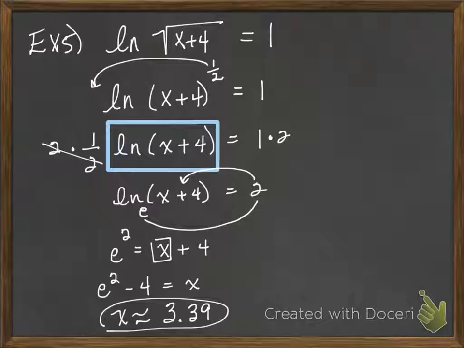So this is where our three rules are going to start coming into our solving. So we've got the product, the quotient, and the power rule. So we actually use the power rule right here. All right, example 6. Example 6 is going to be the first problem that we see that has more than one log in the problem to begin with. Oh, yay.